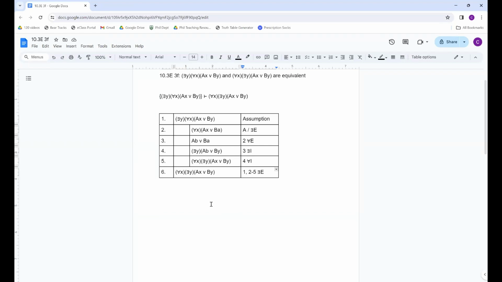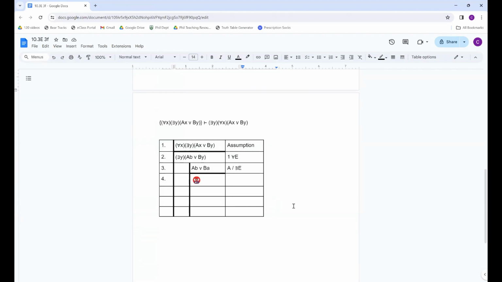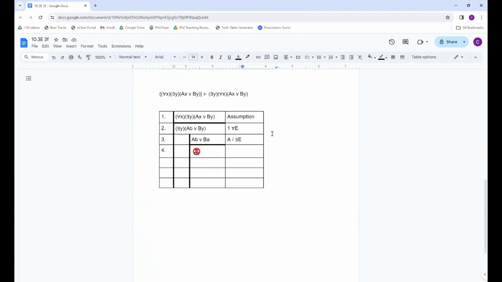The other direction, though, is rather trickier. And the reason it's trickier is because of this. So if you start off the same way that you started that one, right? So you start off by taking those quantifiers off. Well, you take the universal quantifier off first, right? So we use universal elimination to do that. Then to get this existential quantifier off, we'll make an assumption for existential elimination. So now we're at the same point where we were in the middle of the previous derivation.